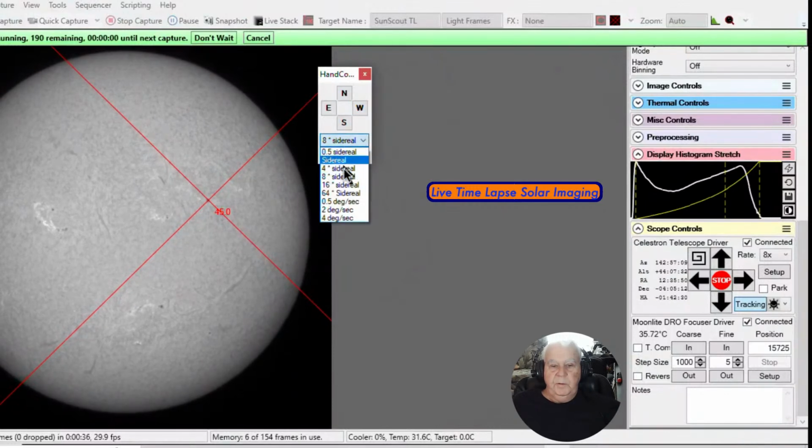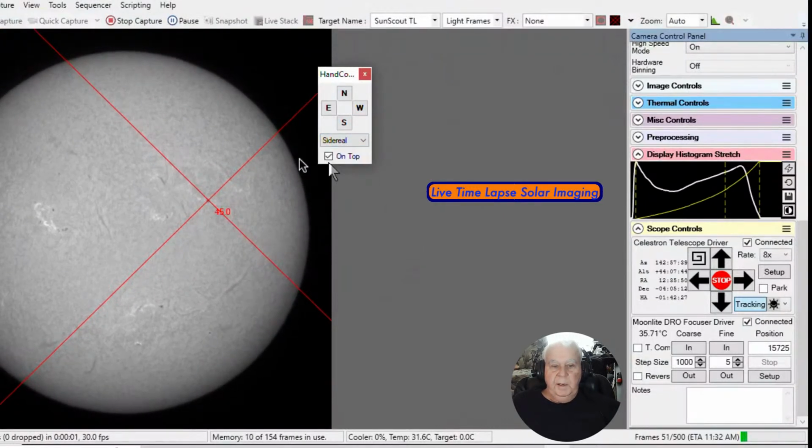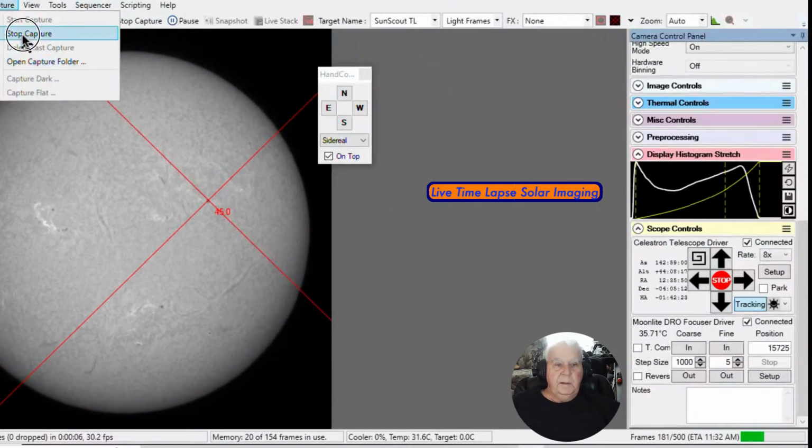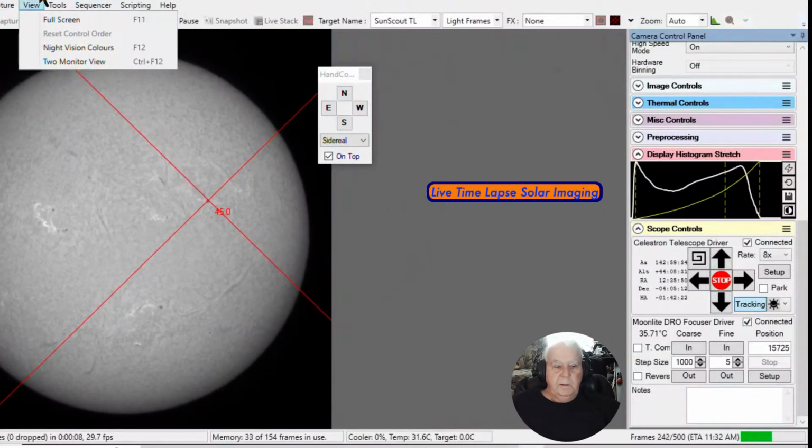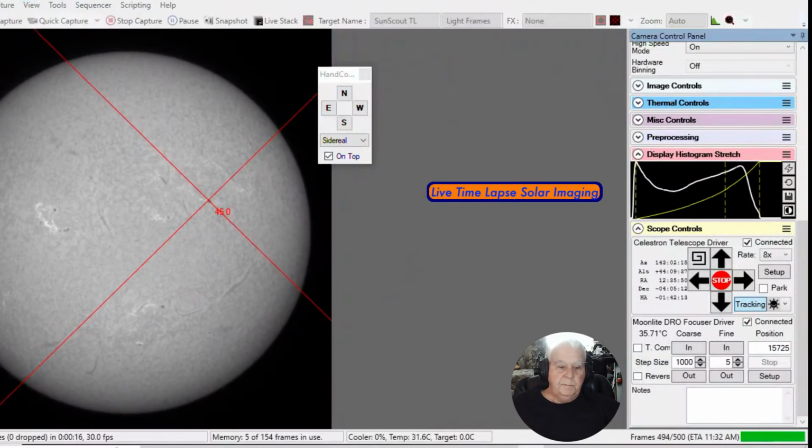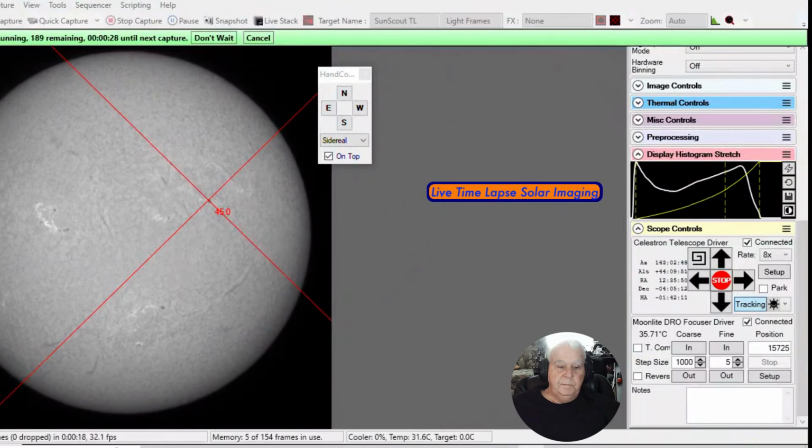Tell you what I want to get off of is 8 times sidereal. All right, let's start back and, oh, we're still capturing. I'm gonna have to sort that out. I thought I had stopped it.